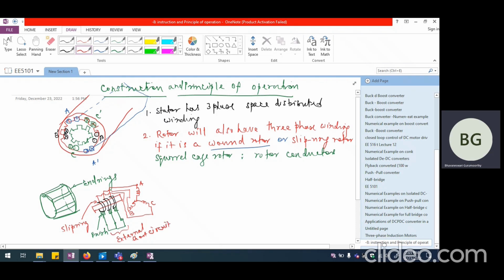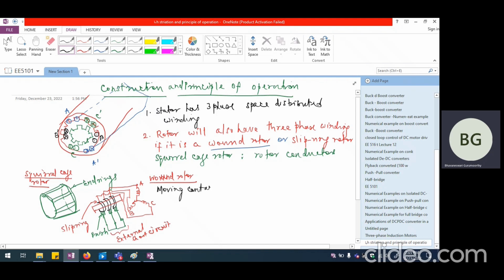So in the squirrel cage induction motor, this is the squirrel cage rotor. Here, the short circuiting is done internally. So you cannot measure the rotor current. You can't bring out the rotor current. The short circuiting is done internally, so there is nothing like a moving contact in this particular case. Whereas in the slip ring rotor or wound rotor, we are going to have moving contacts. So the moving contact is here. The brush and slip ring arrangement is basically a moving contact.